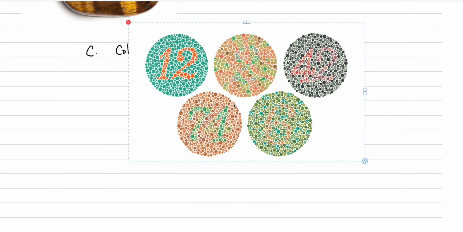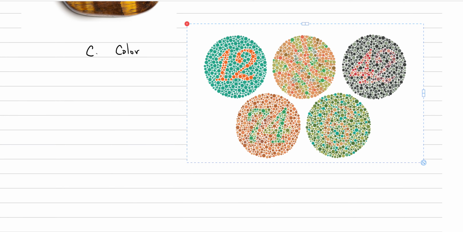Now let's move on to just straight color. I think this is big C. Big C is color. And to start color, I want to just say one thing. We've got to be careful, right? Because something like 4% of men are colorblind, where reds and greens start to be hard to see.